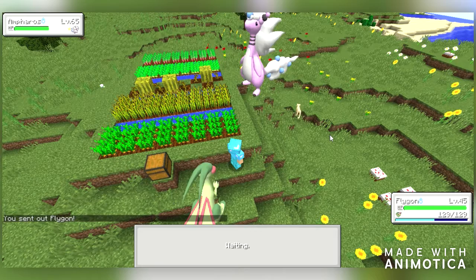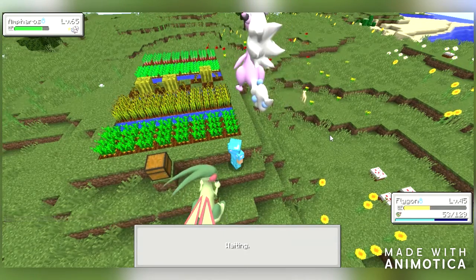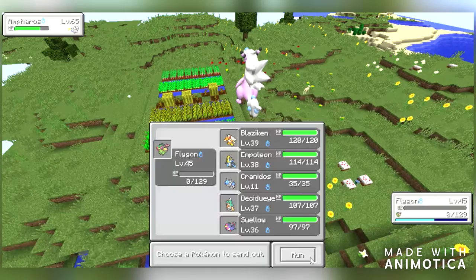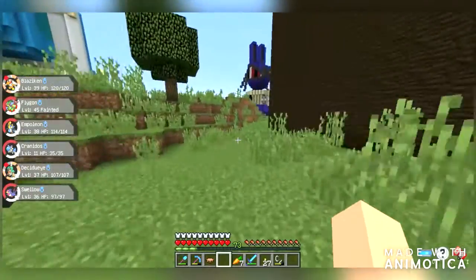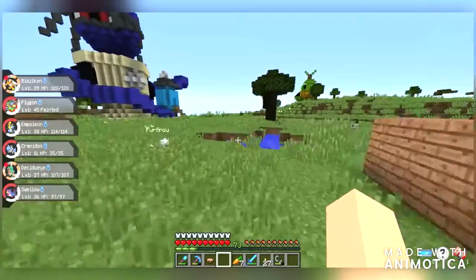Let's use Hyper Beam. Okay, that did nothing. Oh, wait, Final Charge. Okay, you know what? I think we're not ready yet. I think we need to have a full team before we can take on a Mega Pokemon like that. But, yeah, this is more or less just basically a little intro for what is about to happen.